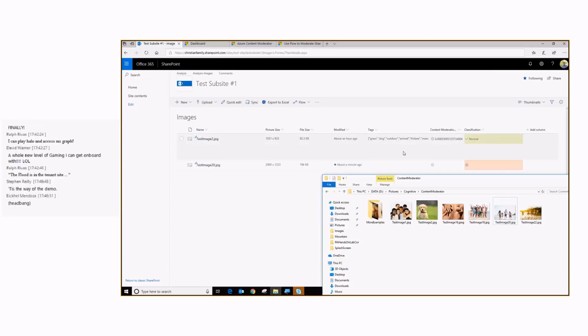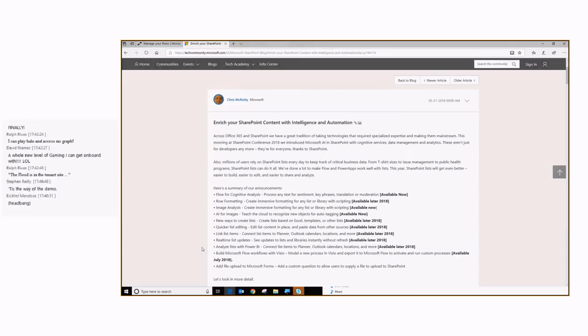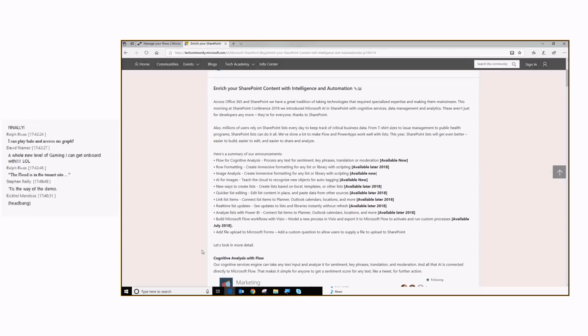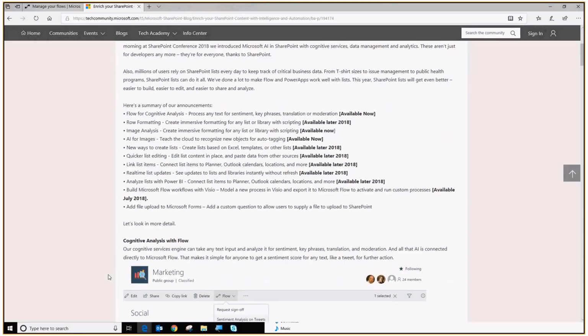Back when there was the SharePoint conference, one of the things that was announced was the fact that you can factor in not just machine learning, but the whole Cognitive Services, to take your SharePoint to a whole new level. And that was great because SharePoint already came with data loss prevention, which was huge. But I just found that there was this gap: some way where I can police not just the images, but also the text that was coming in.